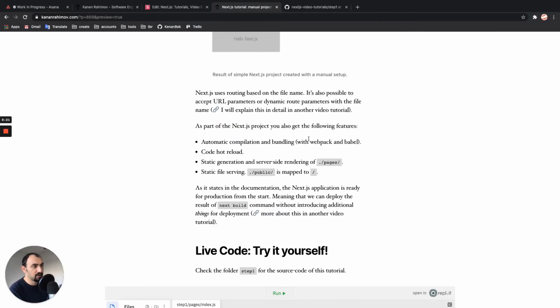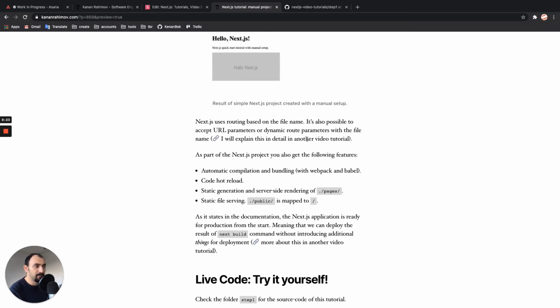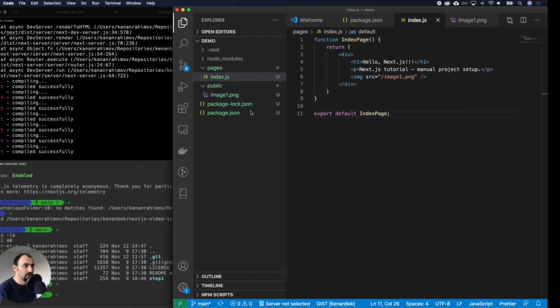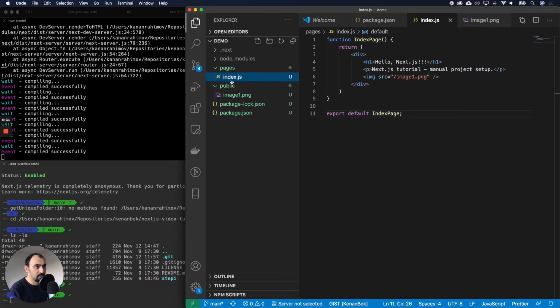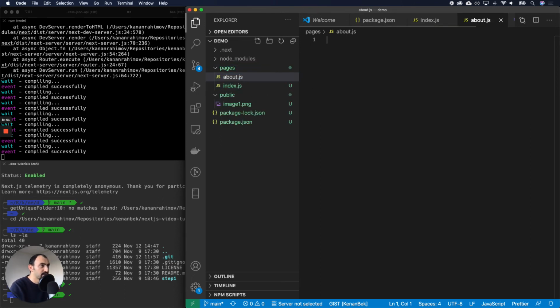Next.js uses file name based URL routing, meaning that whatever you call this file, it will be part of your route. So for example, if I want to have an about page, I need to call it about.js.